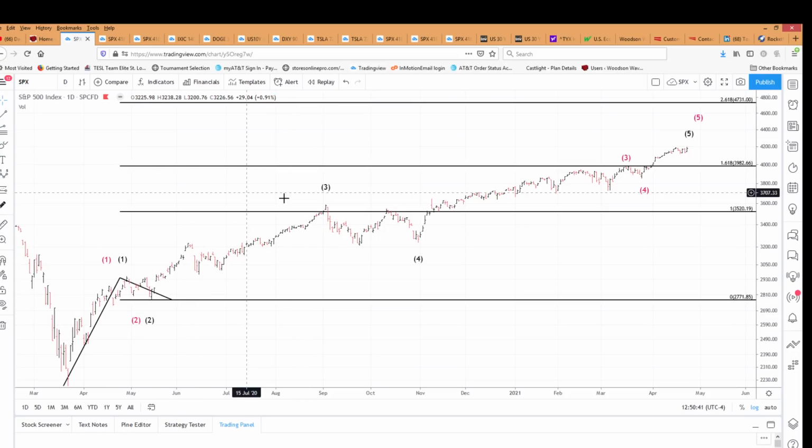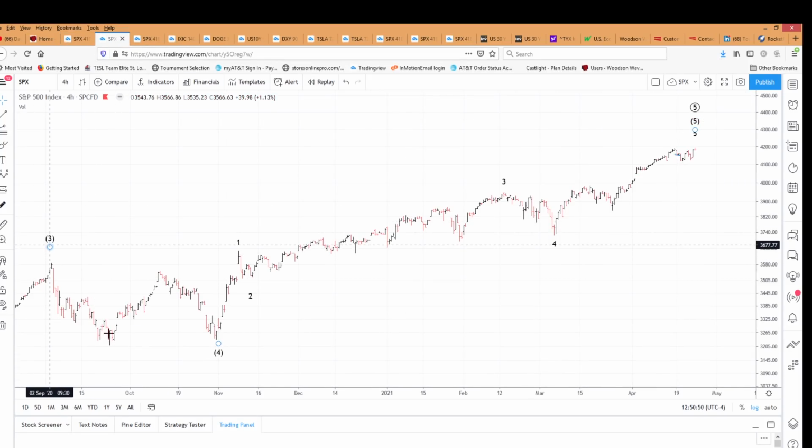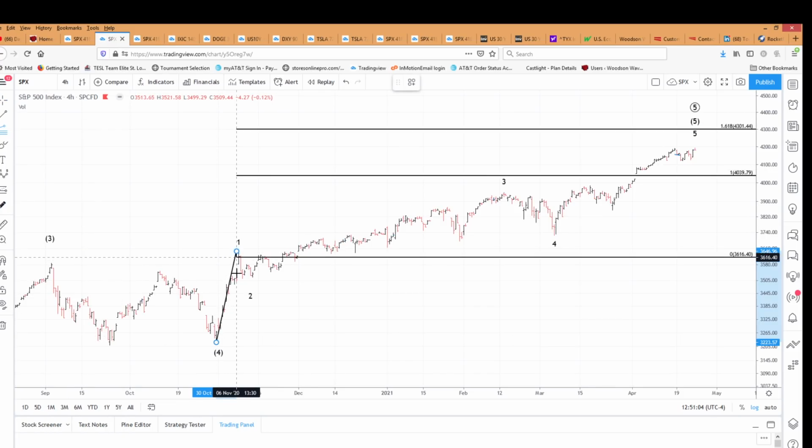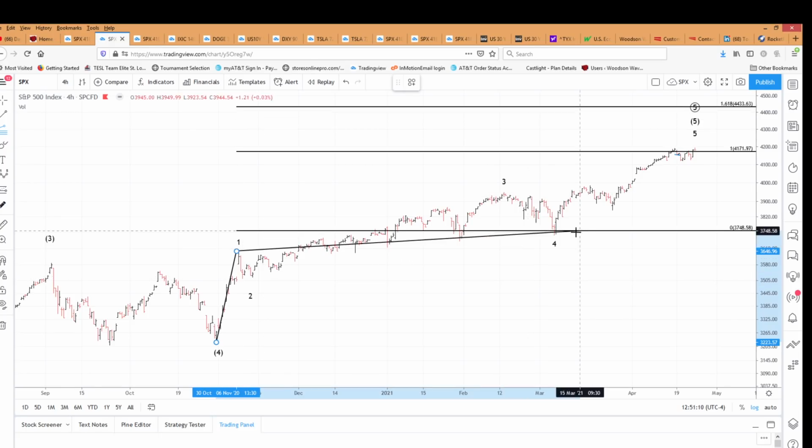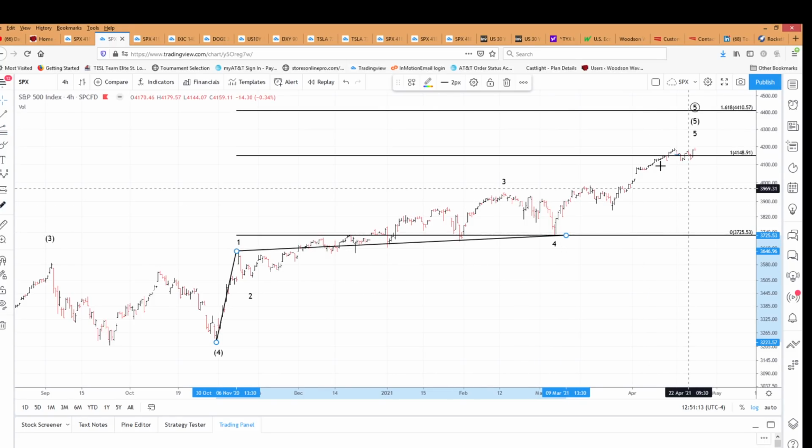Okay, so we'll look at things from there, and then we get the wave 3 high in September and the wave 4 low in October. That is the daily chart. We'll flip to the 4-hour. There's that 3 and 4 into the October low. You can see we've got a 1 up, a 2 down, a 3 up, and a 4 down, and the makings of 5. We'll put a little Fibonacci extension on that from there, and we get the 1 up, the 2 down. You can see 3 gains equality with 1 right there where 3 is marked. We put the 4 up and 5 equals 1 right where it's stalling out right now. We could possibly have wave 5 of 5 to 5 of 3 degrees. However, it could still go higher.